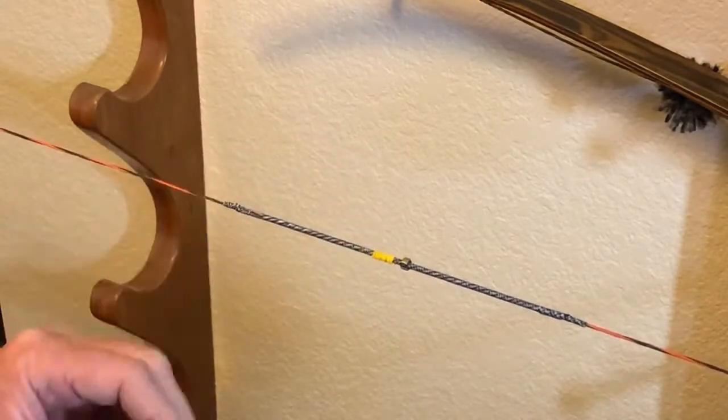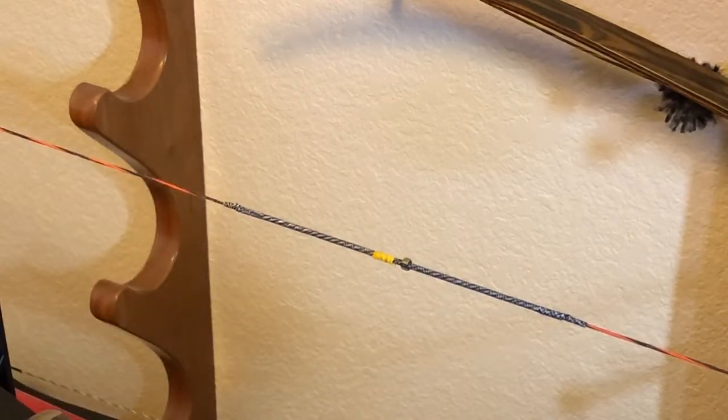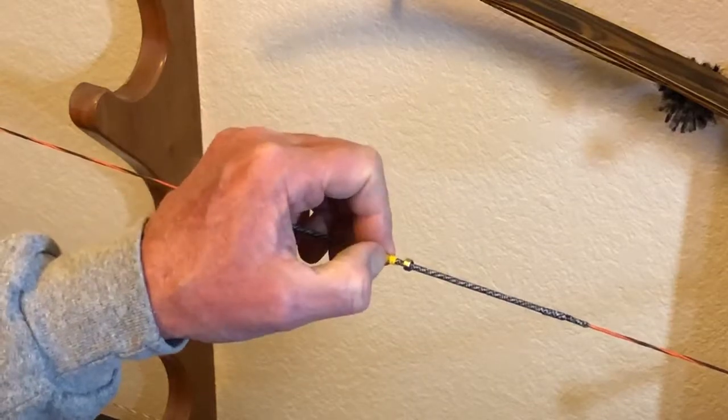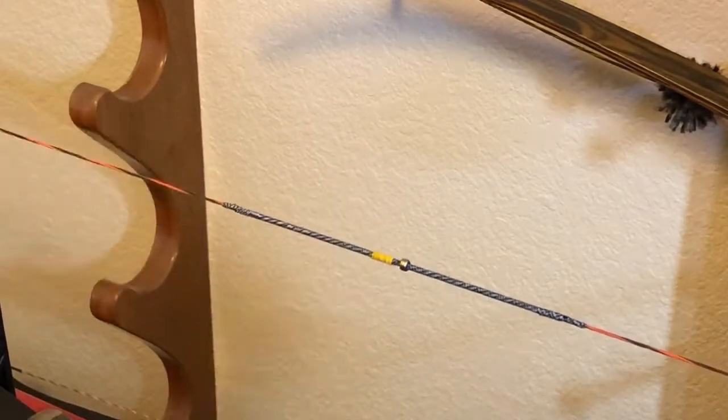And this will wear with time, and when it does, you can easily cut it off and put another one on very quickly. It uses very little string or serving, and so, you know, practically doesn't cost anything. Very easy to replace. So some people like that. Fits easily on the hand.